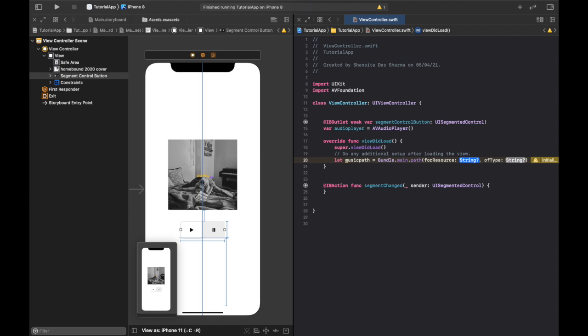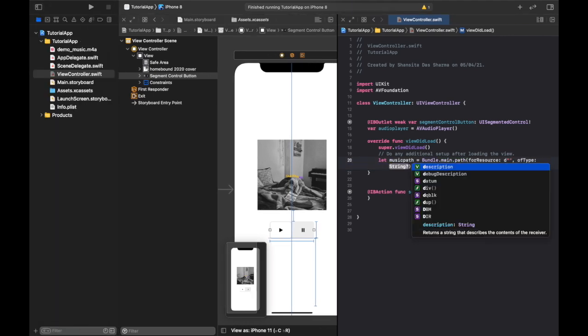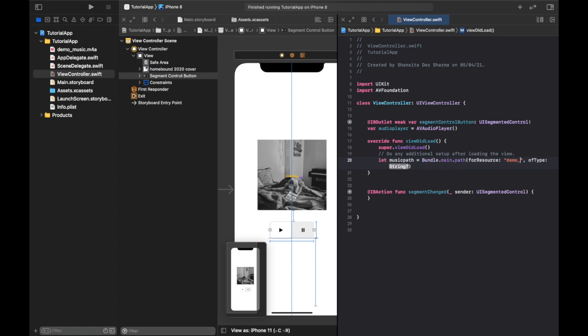Now over here we're just going to put the name of our music file, and in the ofType portion we're going to put the extension. The name of my audio file is demo music. And ofType is without the dot, just the extension.